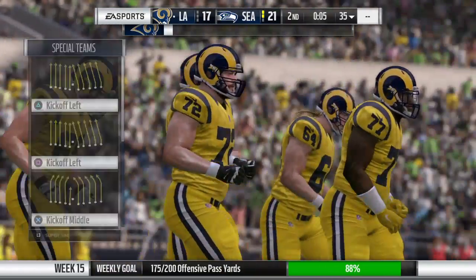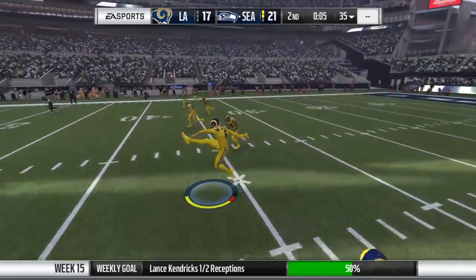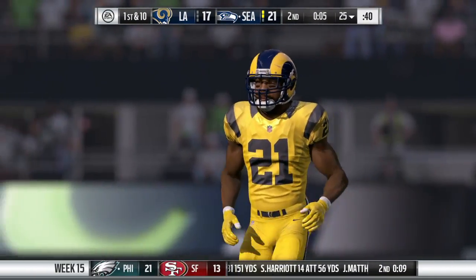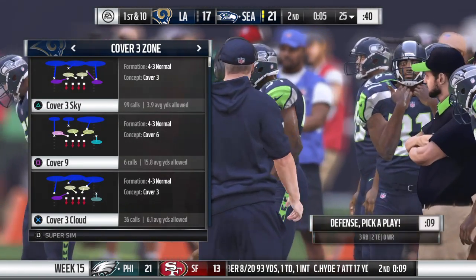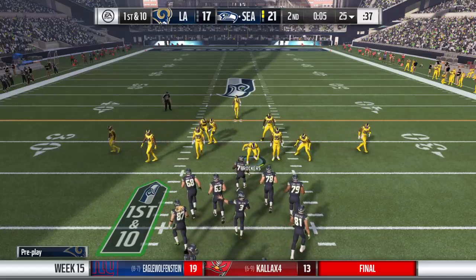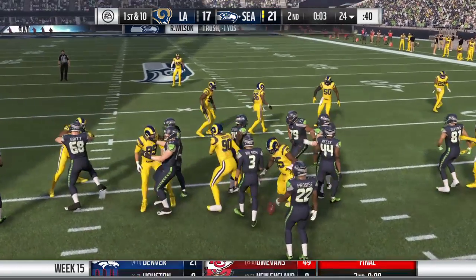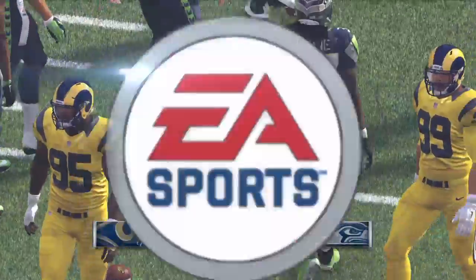Just a 4-play drive that time. And it winds up with a touchdown for Los Angeles. The kickoff team on the field now as they will send this one away. And this will not be returnable. It's out of the back of the end zone for a touchback. And with time running down, they go down to a knee. So we are at halftime here in downtown Seattle with the Seahawks out in front.